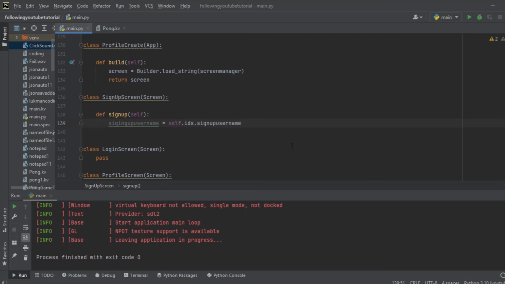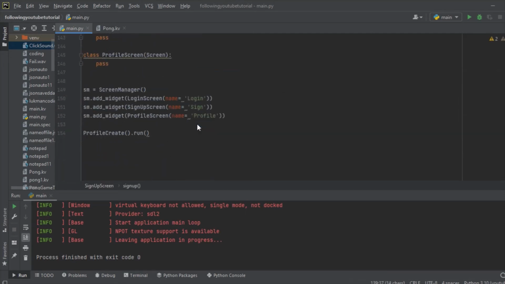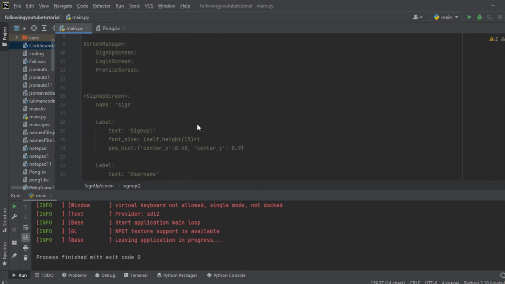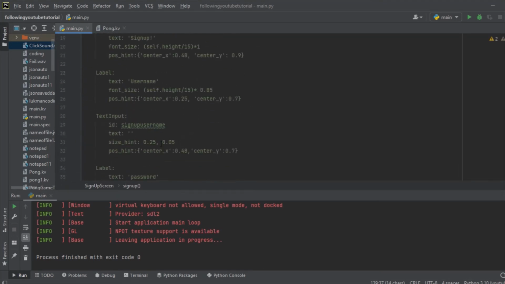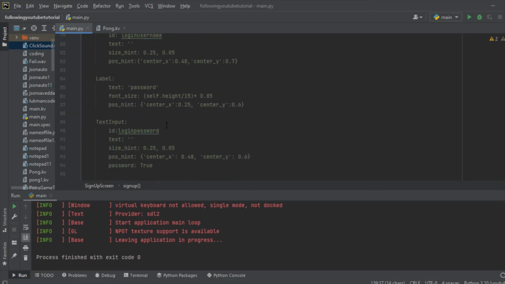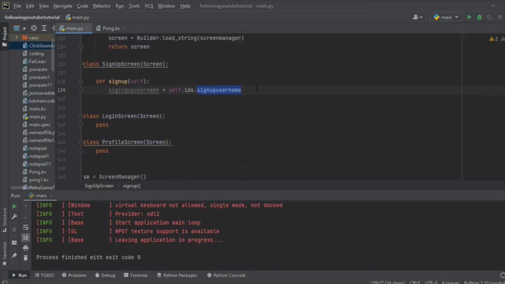Let me show you where I'm connecting it from. This sign up username is under our sign up screen. We are trying to get all these text inputs we inputted, so we are going to write .text.